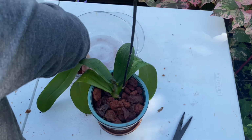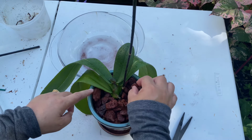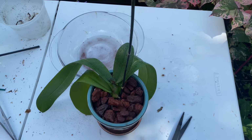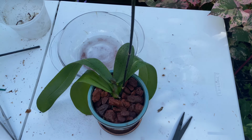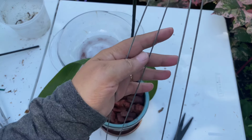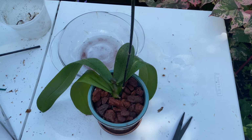So that's it. This is how I'm going to do with the other ones. So we have a potted, ta-da! Okay, what I'm going to do with this one is I want to hang it. So I have already made a lot of this hanger right here. This is the hanger that I am using. I made this a few days ago because I used it already.